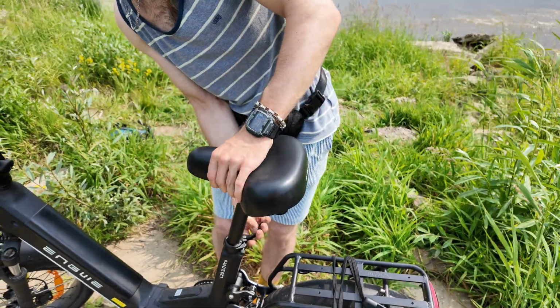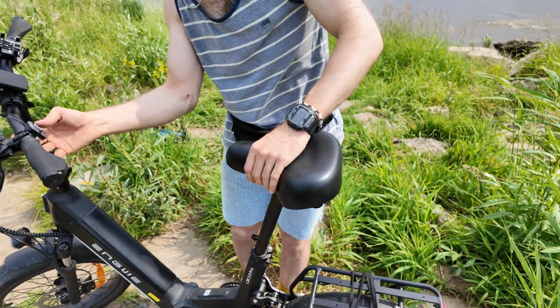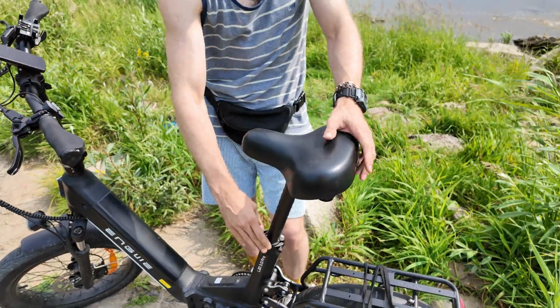You can also set it up really high like this, so people that are 190 centimeters should be fine on it, but just something to note.